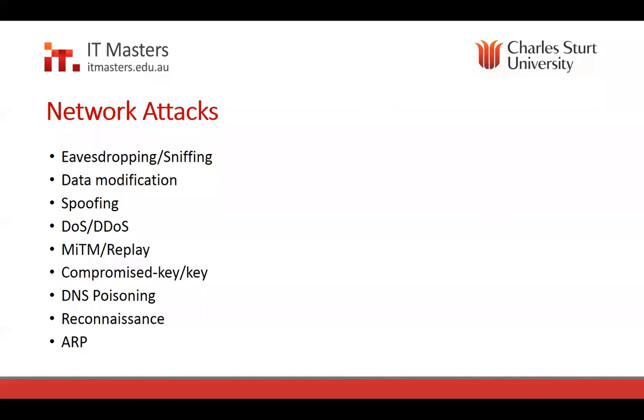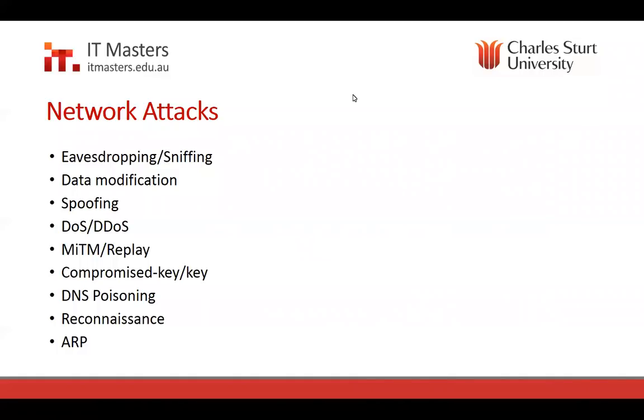Spoofing. What about spoofing? That's an interesting one, isn't it? Because spoofing is basically purporting to be someone that you're not, or something that you're not, which can then lead to confidentiality breakdown, potentially integrity breakdown. Okay, denial of service and distributed denial of service. Again, they're pretty obvious ones. The main theme within those particular attacks is to create some sort of availability issue so that someone cannot access the resources that they should be able to access.